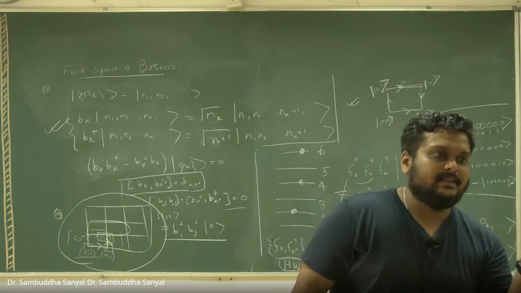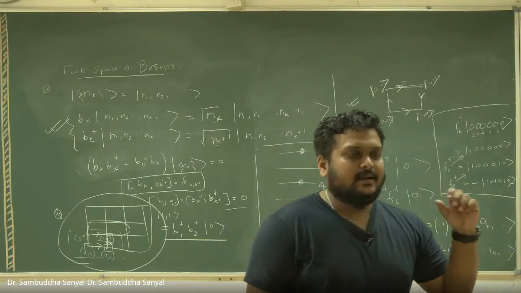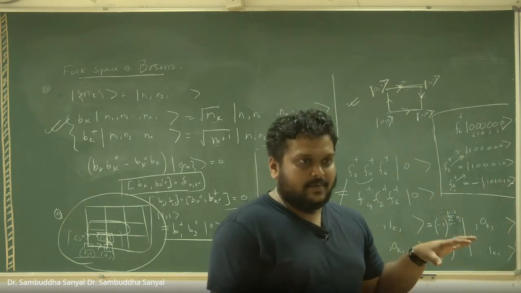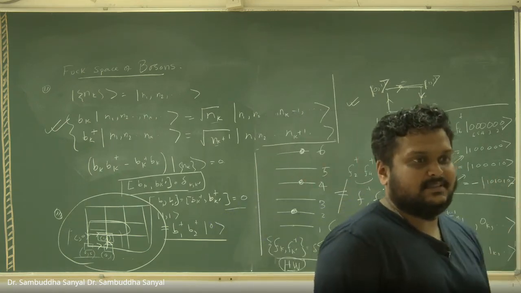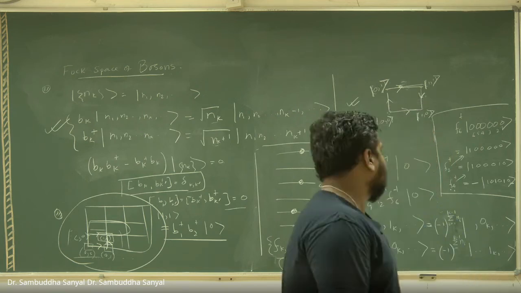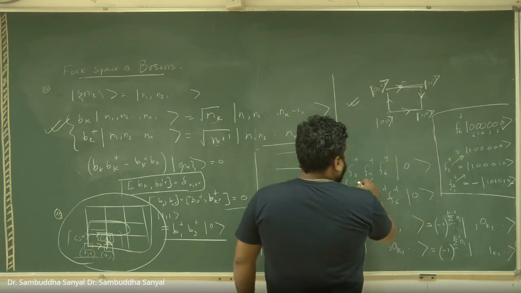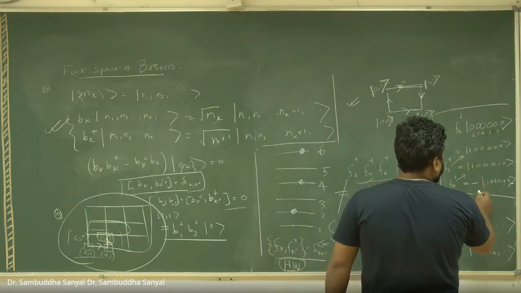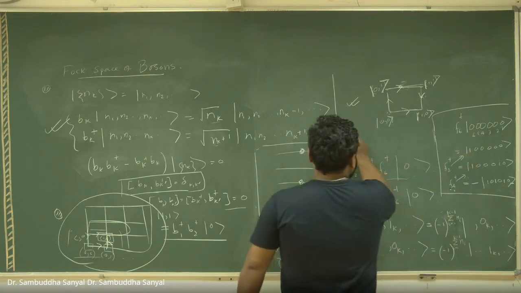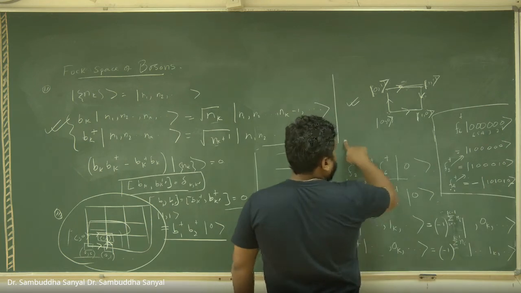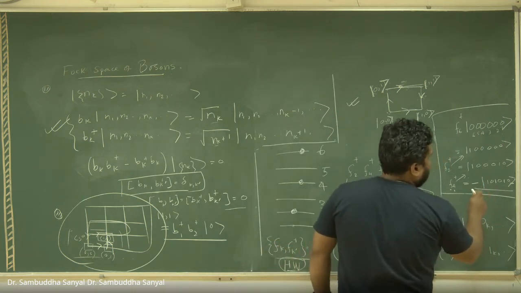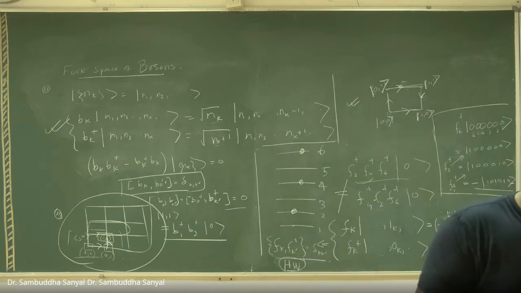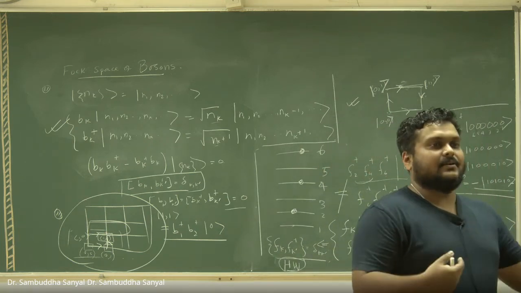If I do take that configuration and I shuffle it, that will pick up a minus sign. So you want to define your F operator in a way that incorporates this fact, right? Because this particular configuration and the same configuration where two of them are shuffled are not the same, because they are fully antisymmetric wave functions.